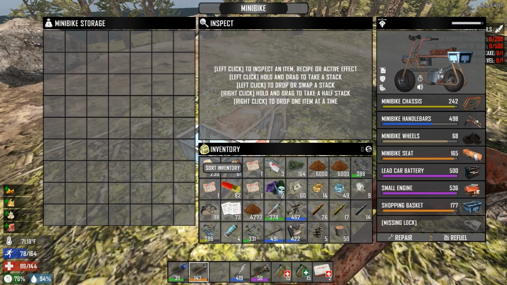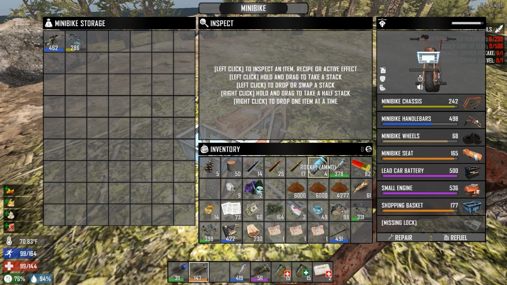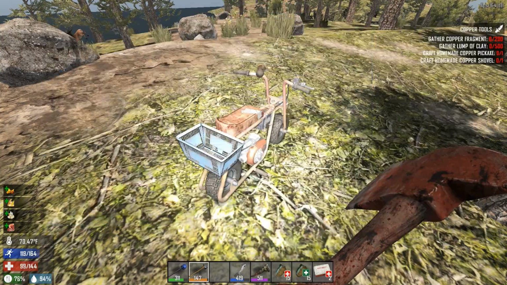So, mini bike storage. Is there anything else I can just put away in here that I don't really need? I can probably stack any of the full guns, and maybe the rocket launcher. Any full guns and parts of guns we can stack in there.